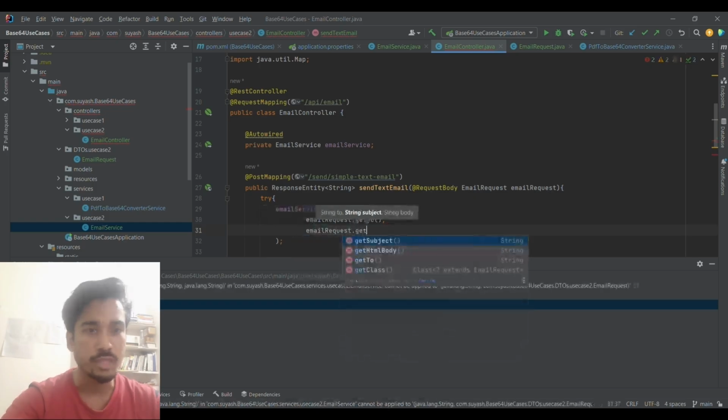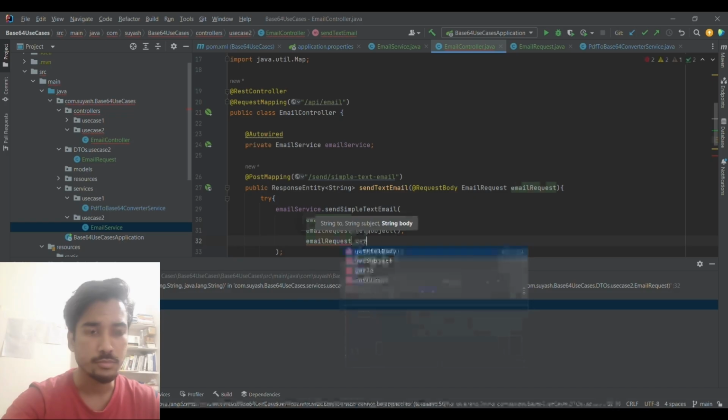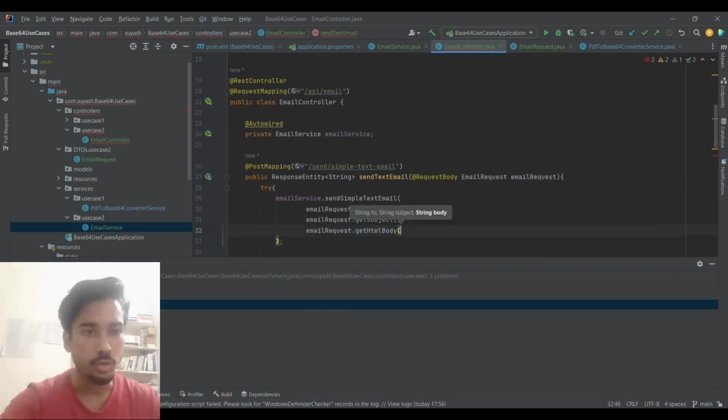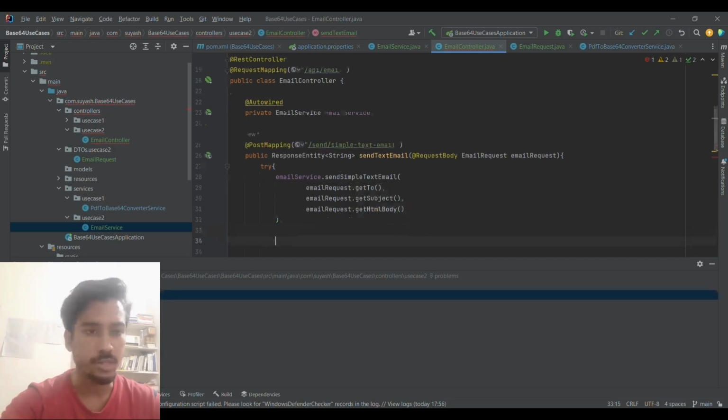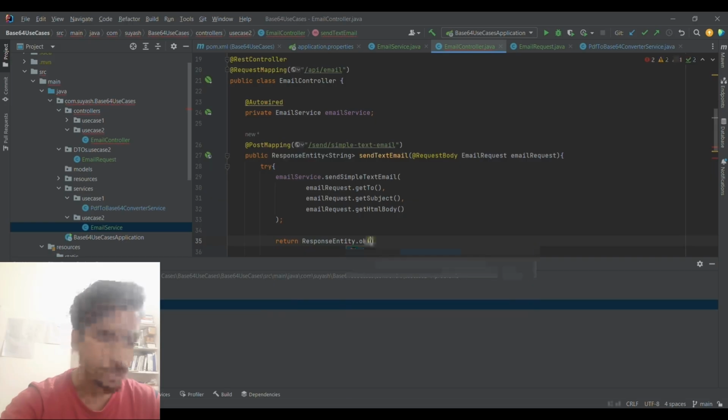So this is basically coming from the request body. Then I'm going to return ResponseEntity dot ok with a specific message saying text email sent successfully.